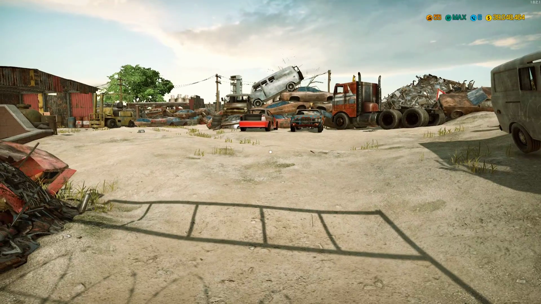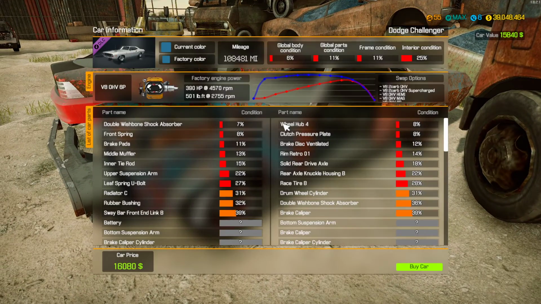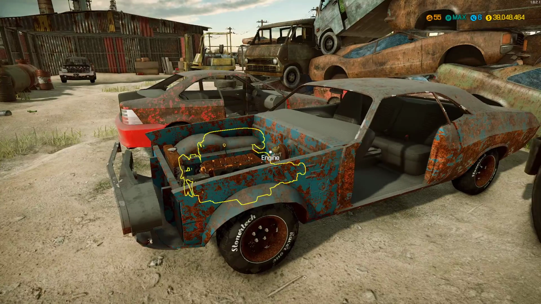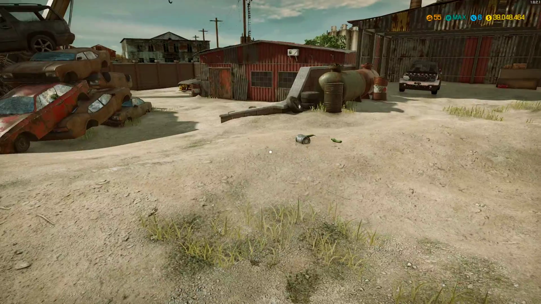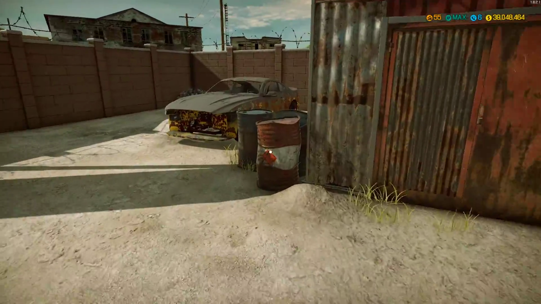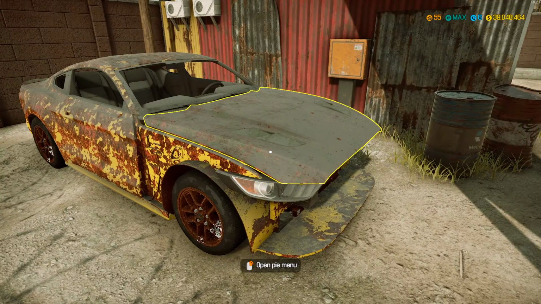Okay, here we are. I see some stuff already. What is this? That looks like a Charger. Challenger. Okay, that's definitely high up on the list. This other thing, I think, is Category Katsumoto. That's not a bad little car. I think I see a Mustang over there. Is this one of the modded ones? Oh, no. Okay, so that's two. I'm definitely buying that car.